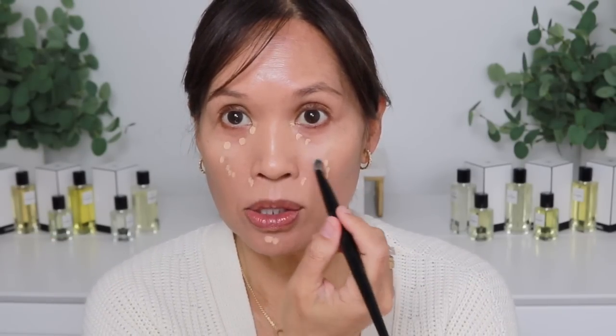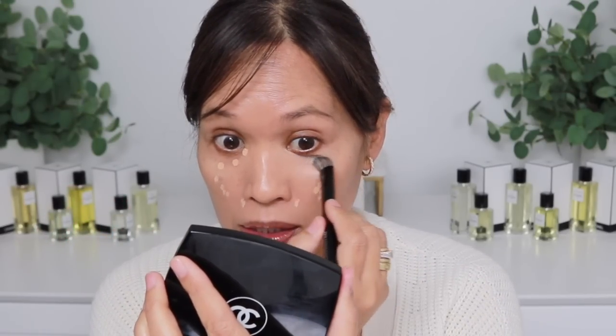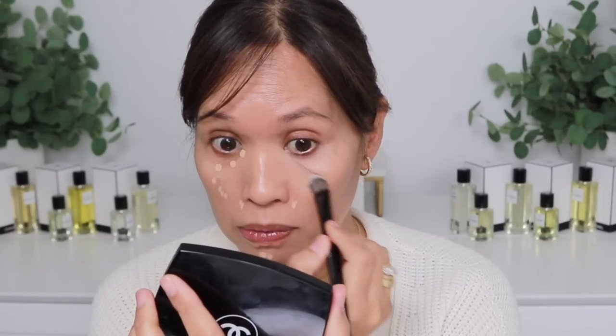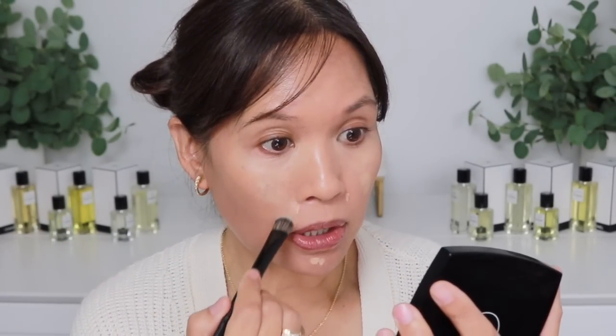So this brush that I'm using here is a number 71 brush. It's a Sephora brush, and I have a few of these actually because I like it so much. And I love the shape of this because you can see it's angled there, and it's made specifically for this area. So it does a nice job of blending in that concealer without leaving brush streaks and giving away that there's concealer under there. I can also take this and kind of pat into these areas. I will do that in a pinch.